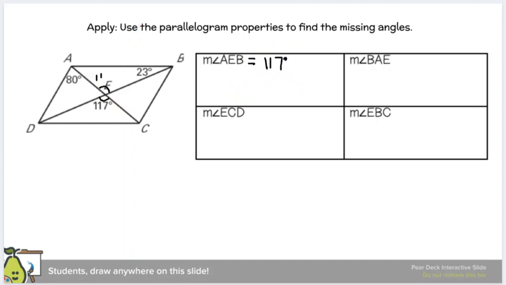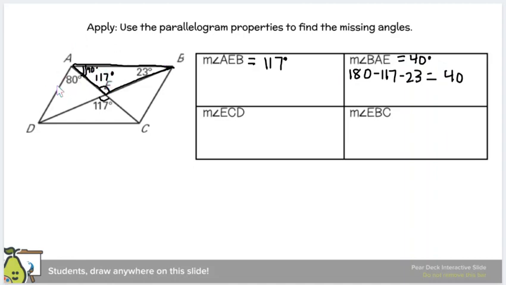For the angle BAE, that's over here, we are trying to figure out what that is. And you can see that we have a triangle ABE sitting right inside of our parallelogram. Well, if this is a triangle inside of our shape, then we know that if we take 180 and subtract the two angles we know, which are 117 and 23, then we can find what that missing angle is. So when we do that, we are left with a missing angle of 40, and that tells us that angle BAE will be worth 40 degrees. So now we can label that in our picture.